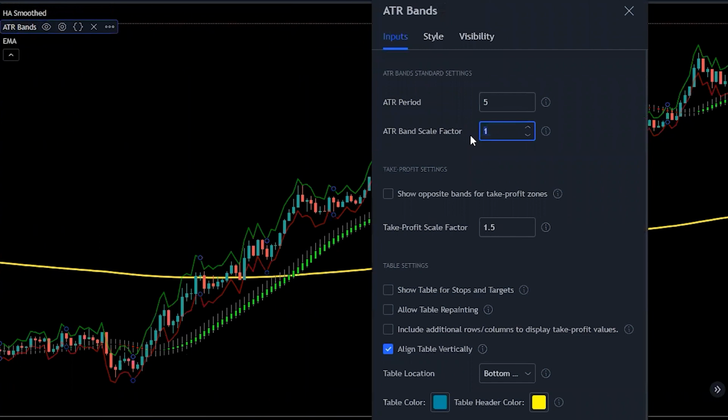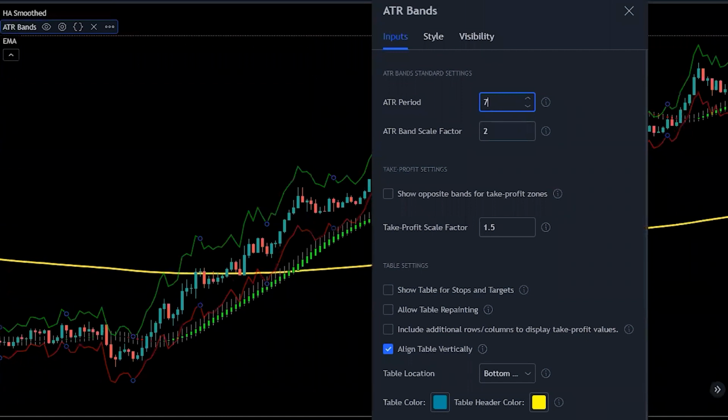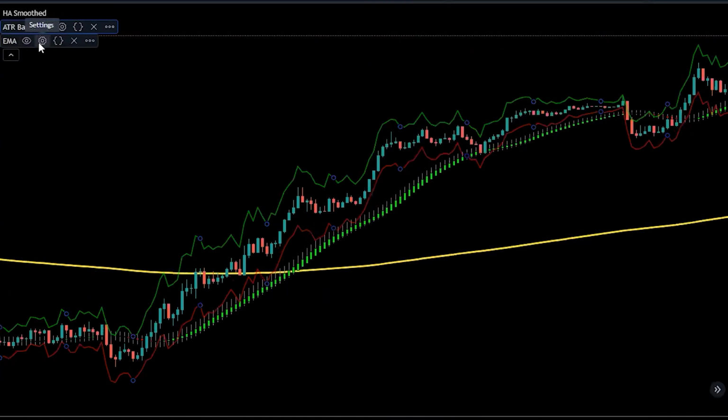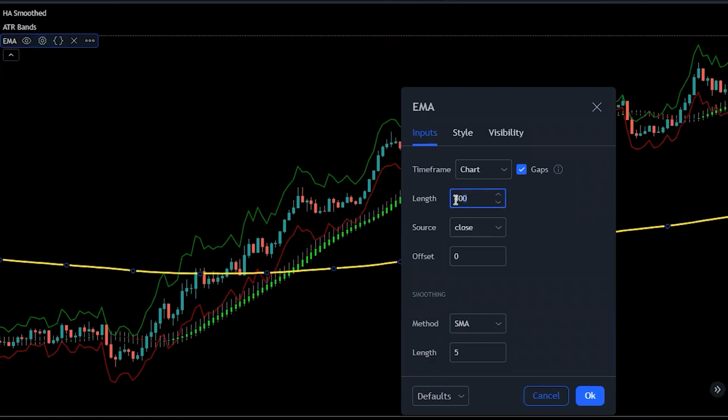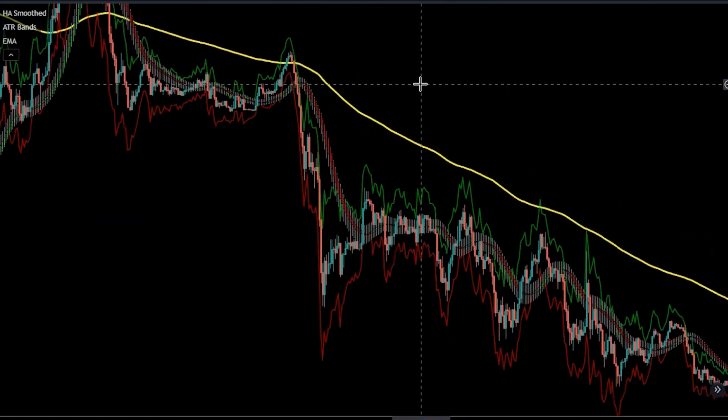We'll change these to 2, and this top one is going to be 7. And that's that. And the EMA, we're going to change it over to 200. All right. So everything is looking pretty good for the Forex.